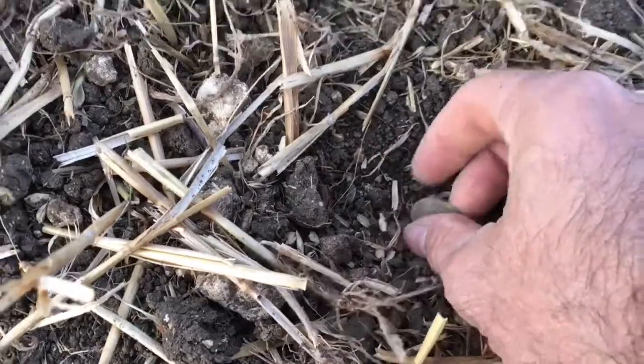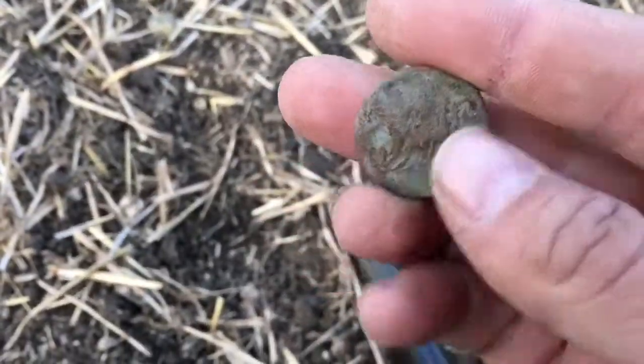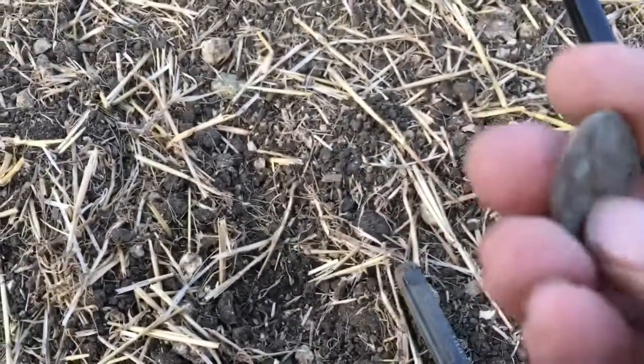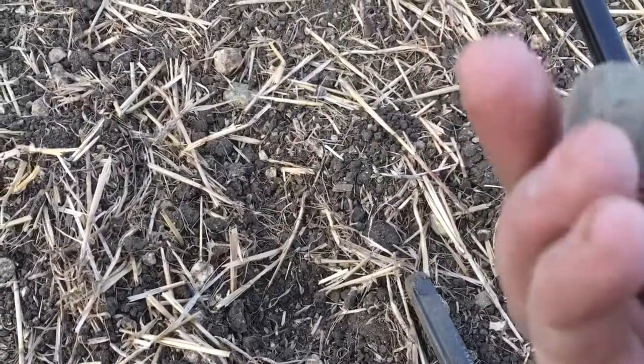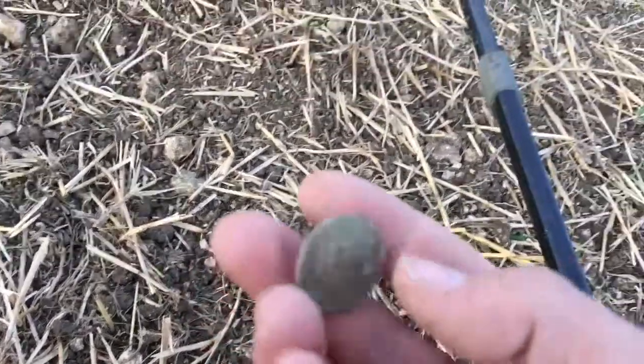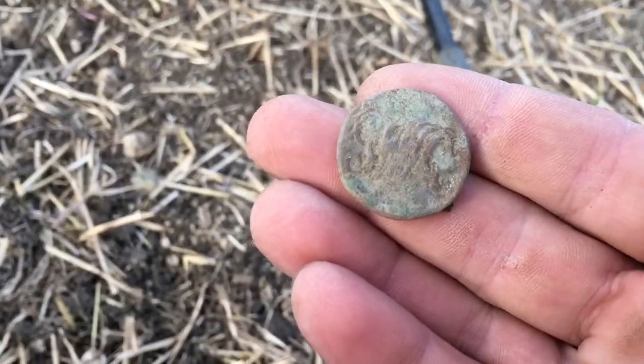Right, just got this one, just below the surface. There's a button. What does that say on it? Can't really tell. I'll have to get a bit of a clean up.